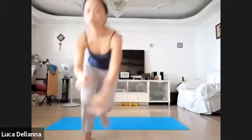Okay. So for the next part of the practice, we'll begin to come into a lying down position. If you have the toilet rolls, it can be handy. Okay, so I'm going to quickly grab the toilet rolls.